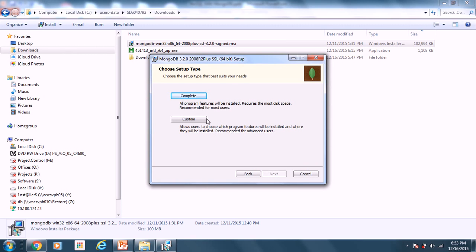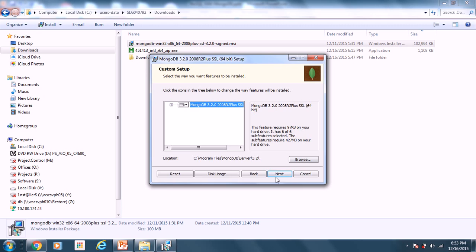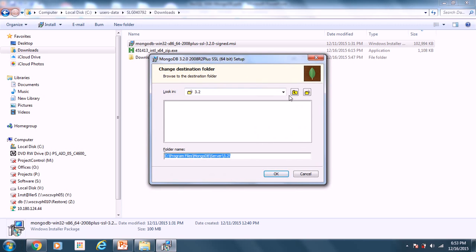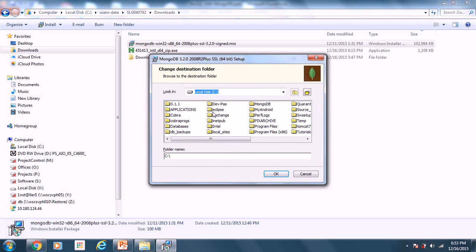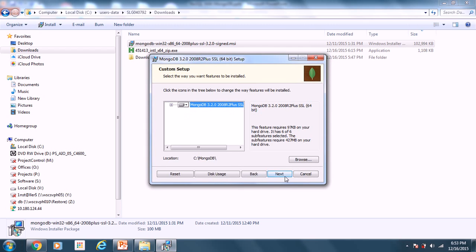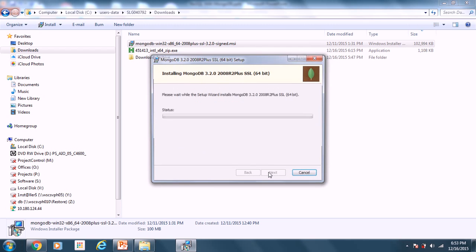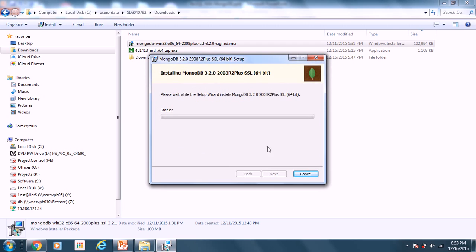So you click on the custom button here, then browse and locate the folder you created in your drive C. We call it MongoDB, so just select MongoDB and say OK, and then go on to install, and that brings up this progress window.